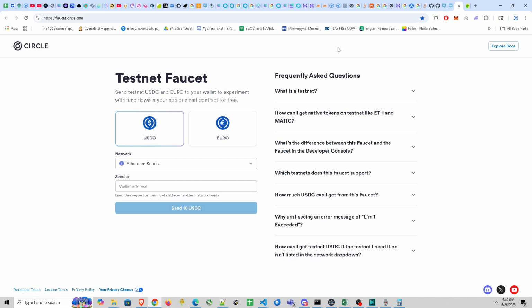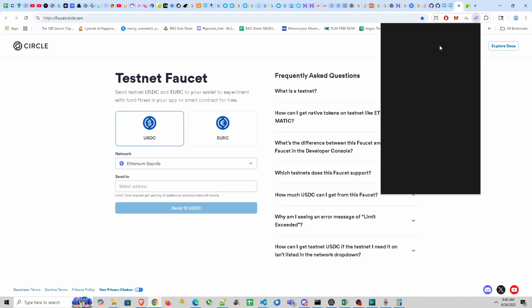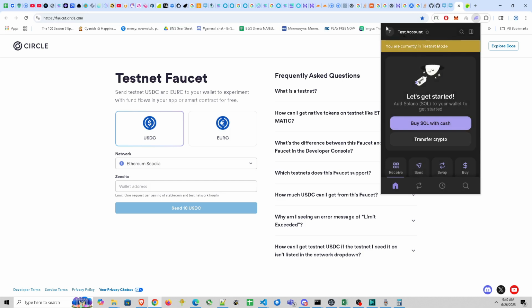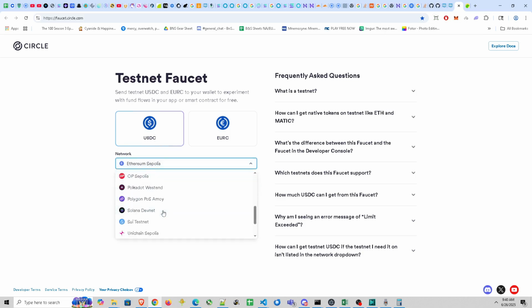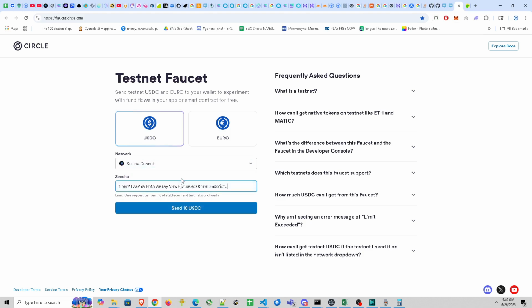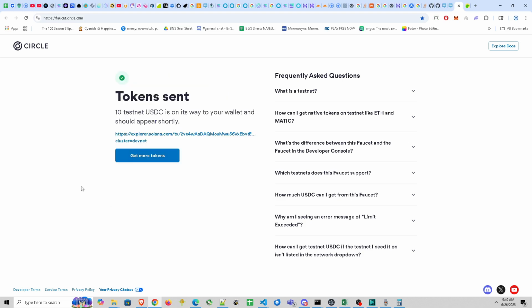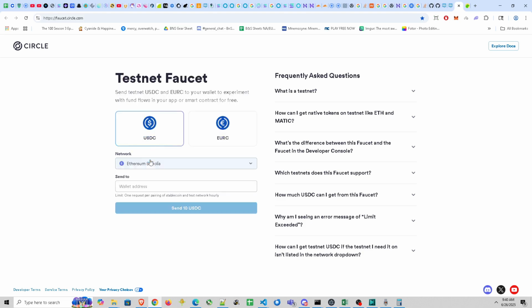But here, if we come here and put these links in the sources, we copy our Solana address. We want to do Solana DevNet, put this in here. We want more USDC. Send this 10. It's on its way.